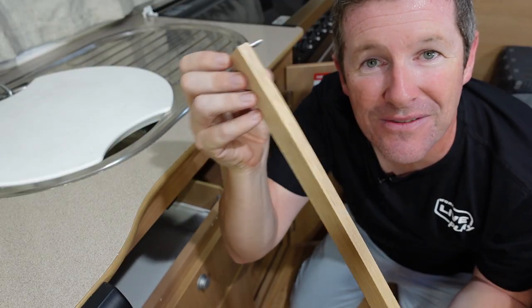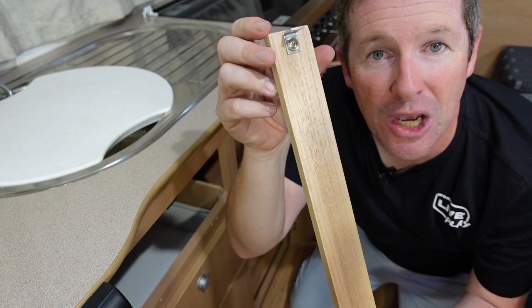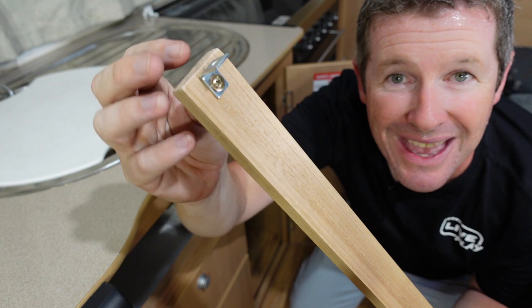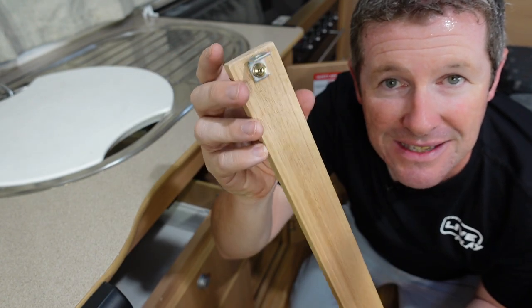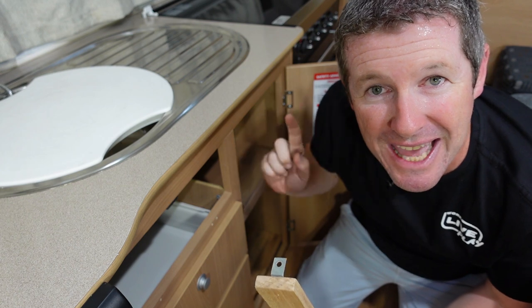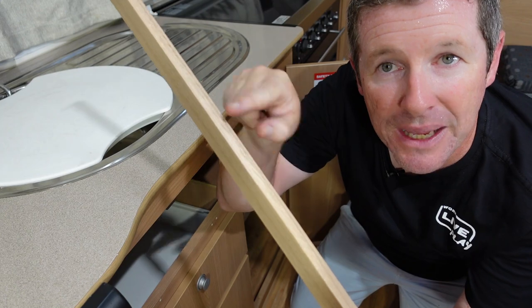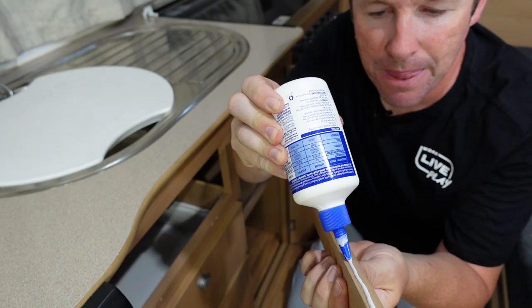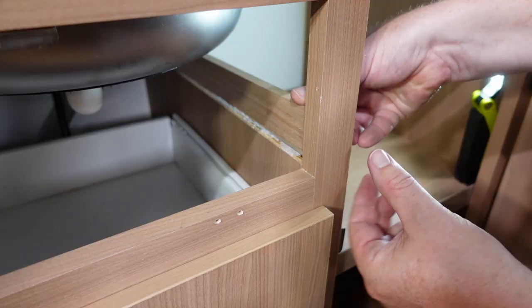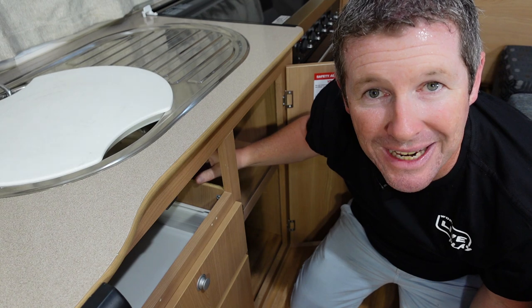And because this is fairly thin, being 12 mil, I've actually also used 15 mil button head screws. That just allows us to secure these brackets onto this vertical divider here and onto the sidewall on the other side. And I'm just going to run a little bead of PVA glue in between, and this will be the main bond that will adhere this infill panel onto the top of the plywood panel in here.